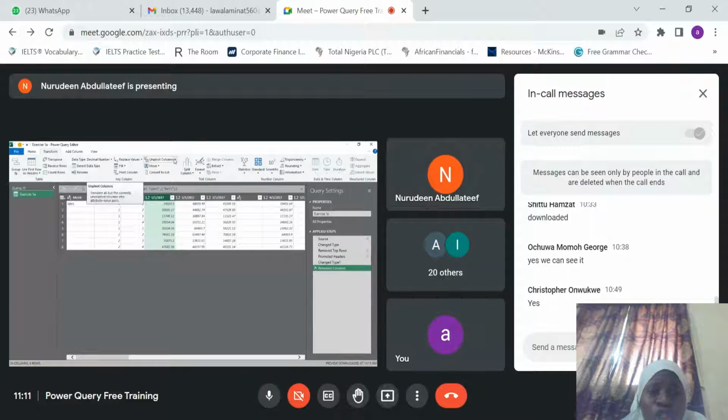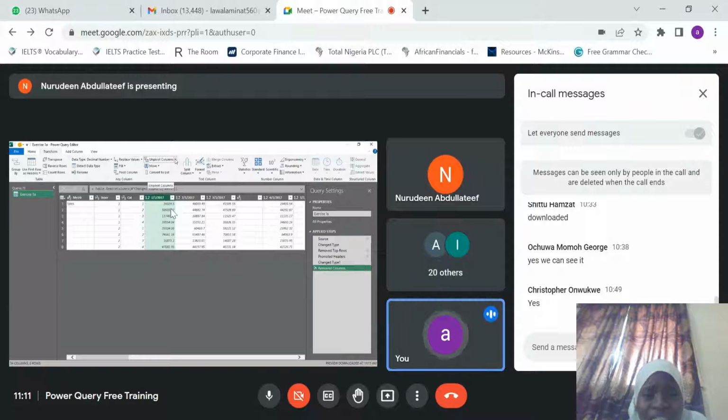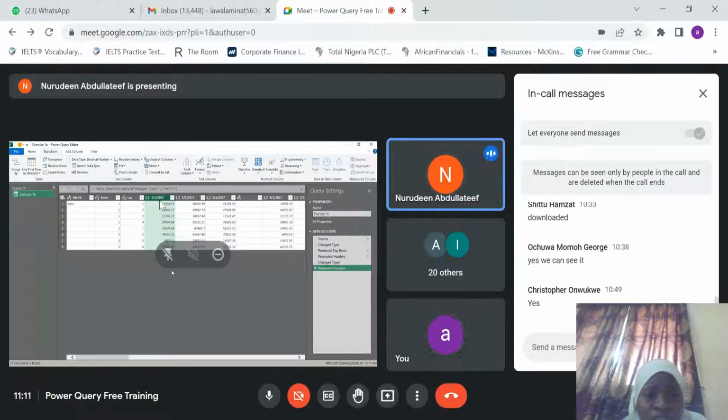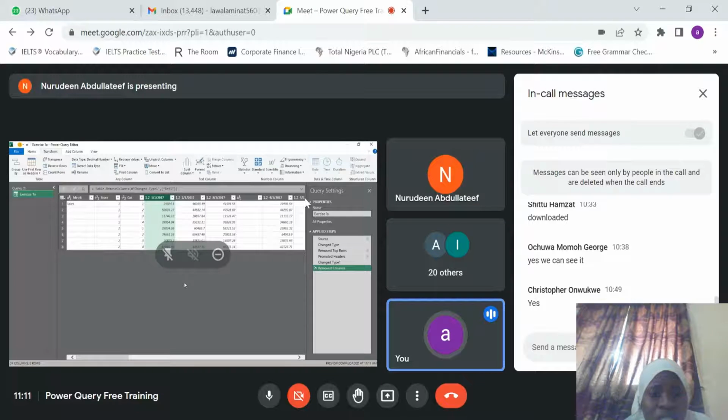But wait, you need to highlight the columns that you want to unpivot, that you want to turn to rows. Which means that you need to highlight all these dates. But there is always an easier way. Instead of you highlighting one by one, the easier way is to highlight the category column.